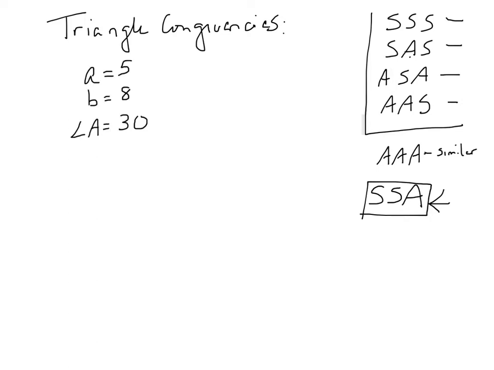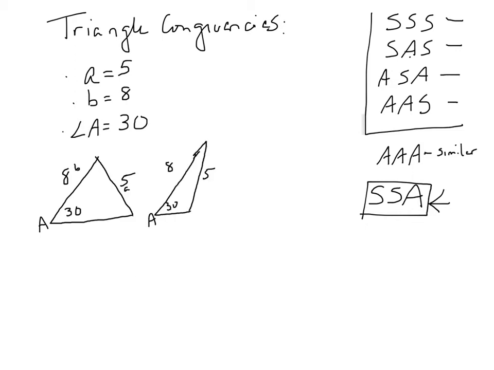Okay, so if I ask two people in the class to draw a triangle with these specifications, side A has to be 5, side B has to be 8, and angle A has to be 30 degrees. It is very possible for two completely different triangles to be drawn. So the first person might draw it like this, whereas this is A, and this is little side A, and this is little side B. The second person might draw it like this. Oh, very different kind of triangle.